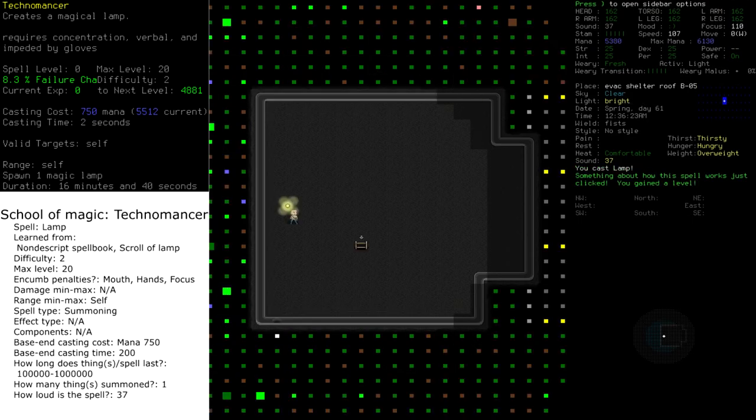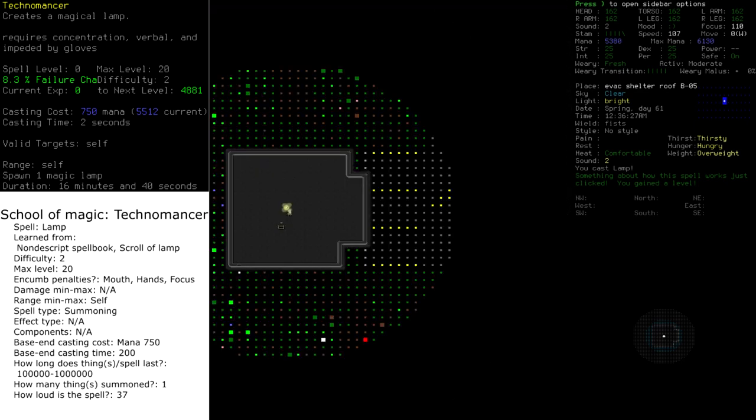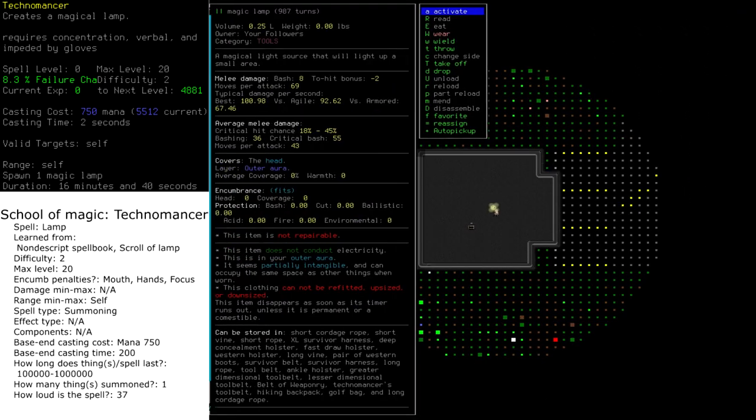Lamp. A better upgrade to Magical Light for exploration purposes. It lights up a larger area, however, a good alternative would be Dark Sight, as it costs less mana and lasts longer without blowing your cover of being in the dark.